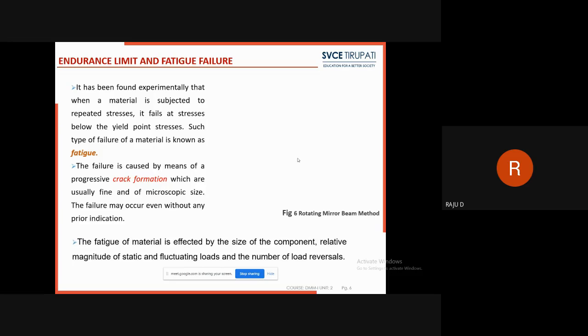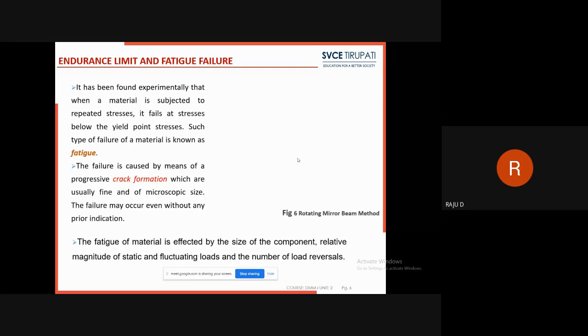Okay, now there is a difference. But these endurance limit and fatigue failures are mainly affected by the size of the component. It's very important. I think all of you know stress is equal to load by area. If you have more stress, less area. So when you take more diameter or more length and breadth of the component, we get a lesser S value.